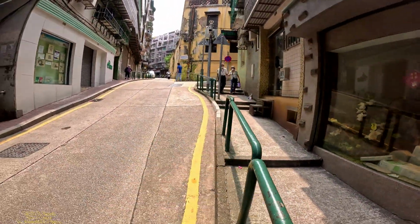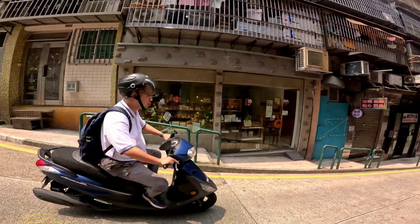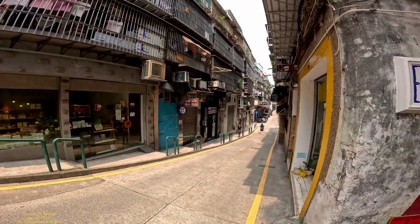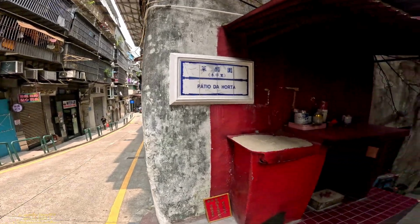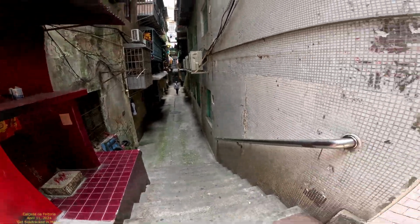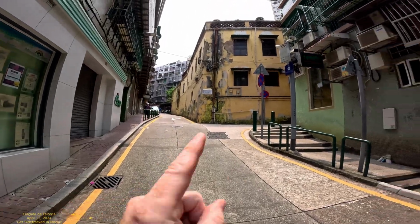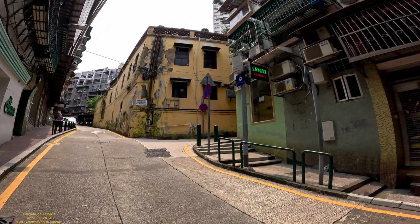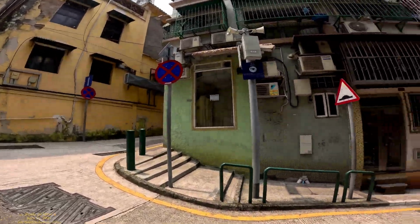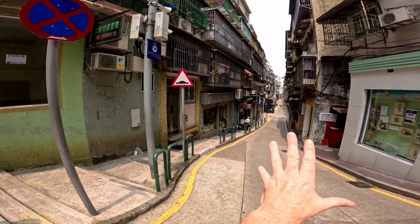Let's just kind of walk across and try to give some context to this whole area. So now you can kind of see that straight down. There's some little patios along the way, like that, and a shrine. And then what we're gonna do is capture this space. And it looks like our calçada is actually gonna end. Huh. So actually I think our calçada is very short. It's just this little space.